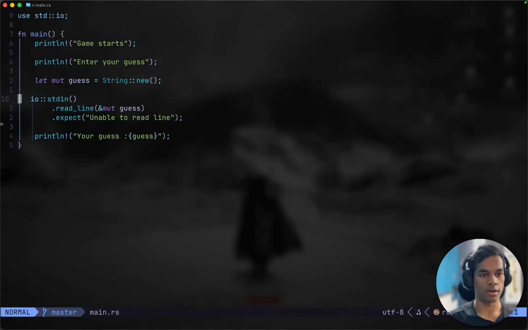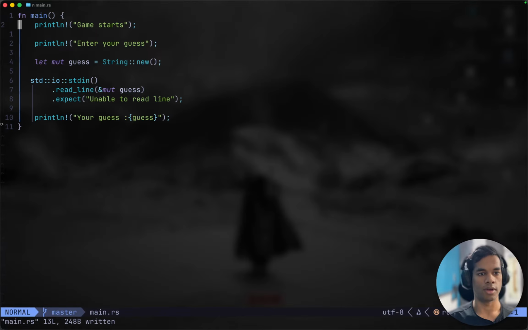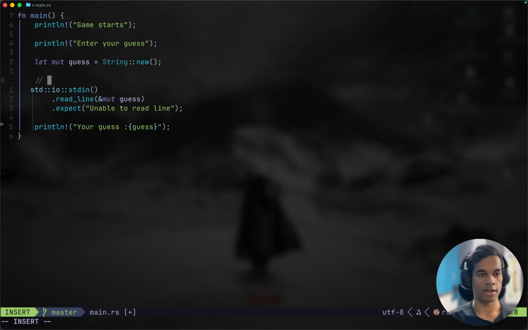We could have written std, this thing, and this thing is redundant. So here std is the library. In this library, we have a module called io, and in that module, we have a function stdin. So that is pretty cool.